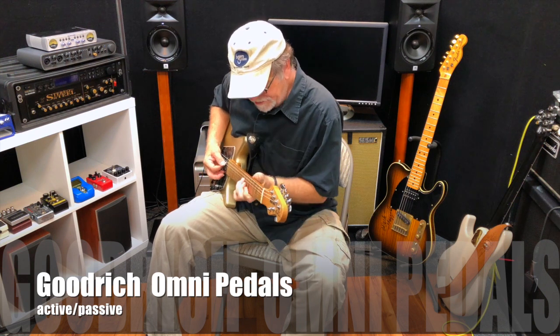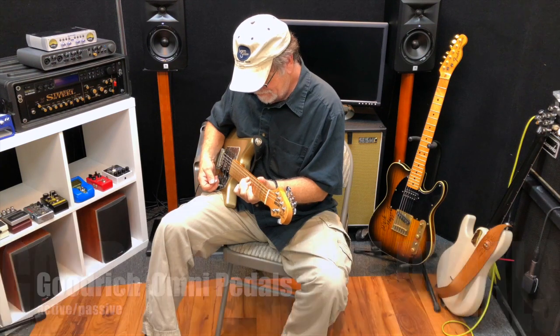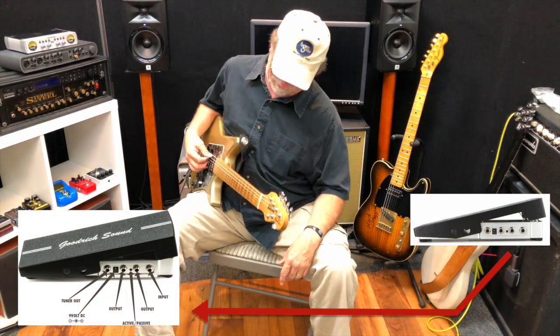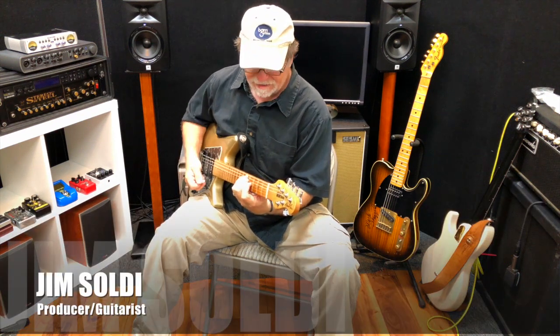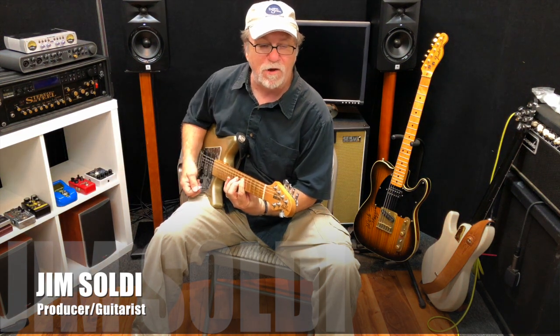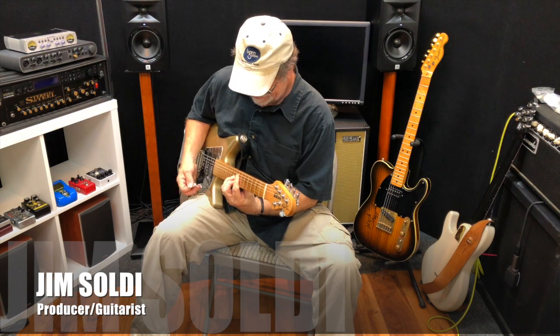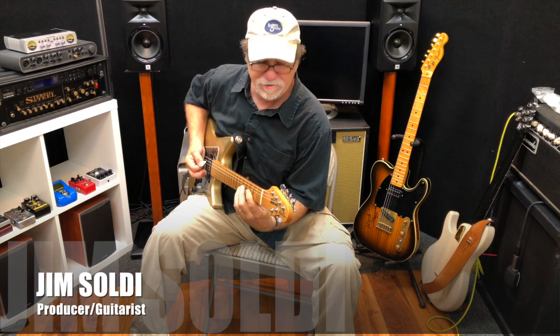It's Goodrich. He showed me this new Goodrich, and I'll tell you, it just makes the guitar sound perfect. It doesn't suck any tone out of it, and it's so smooth, and it gives me that vibe that I've always envied from pedal steel players — that I can have almost limitless sustain without adding a bunch of noise and crap to it. Goodrich is the way to go.